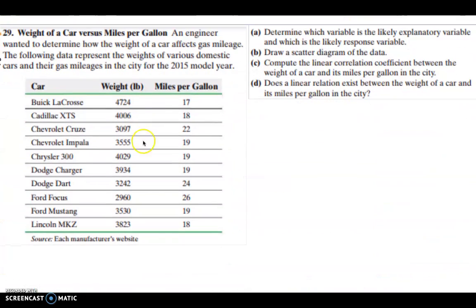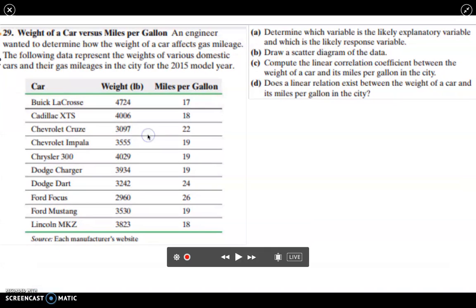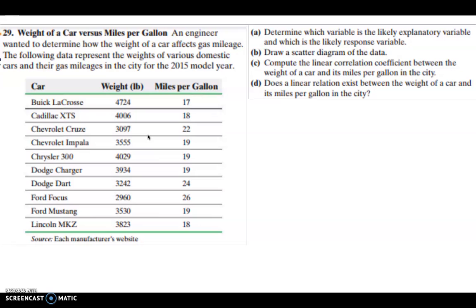Okay. So we're going to look at problem number 29. I'll pick it up in the next video since we're running out of time. But that's just a look at our definitions, the setup. Now we're good to take a look at some questions regarding correlation, create some scatter plots, scatter diagrams, and then make some decisions on some questions we'll be asked.